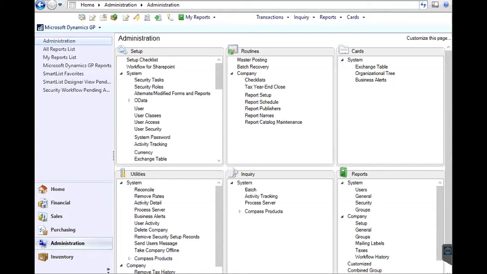Now, there may be instances where you need to perform a checklinks or a reconcile, and you want to ensure that you make a backup in case anything goes wrong. Right? You also have the option to take the company offline before you do the maintenance. So you have the two options.